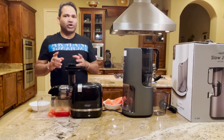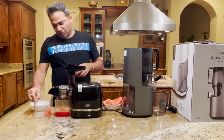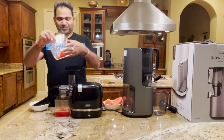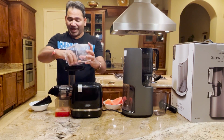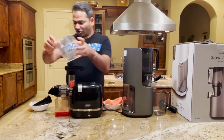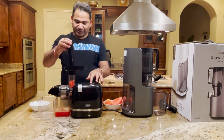I'm gonna use a small trick. This is what I found online with Omega. You can put the whole pulp back in and that will give you really good results. By the way, I just did the same test with the Hurom. I'm gonna share the results with you in a short while, right after I share the results of watermelon juicing with you.